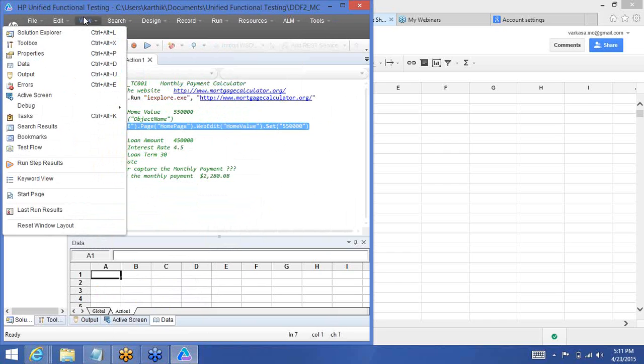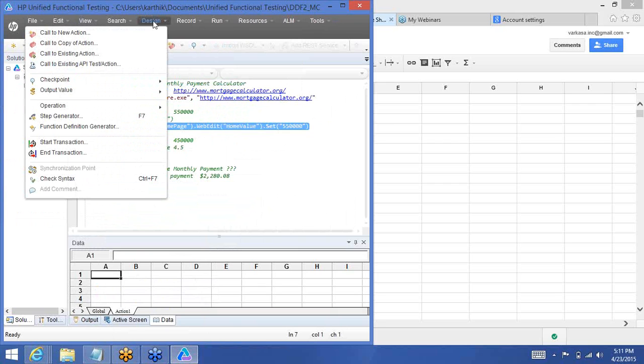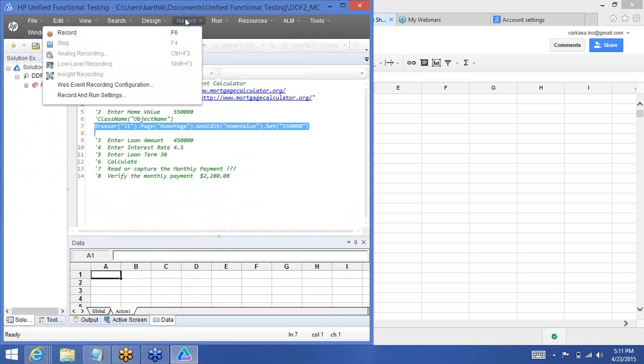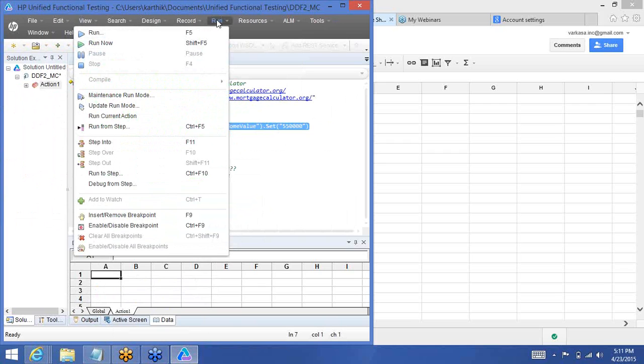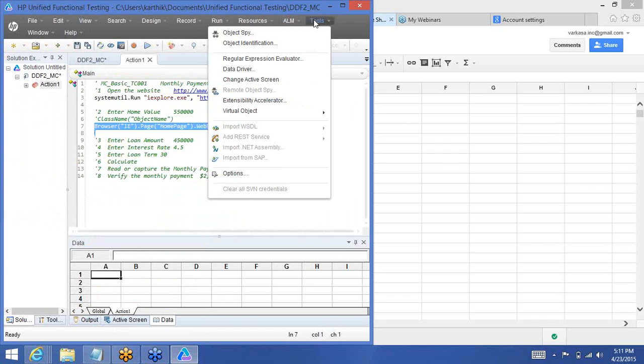It will not be in these settings. Tools.